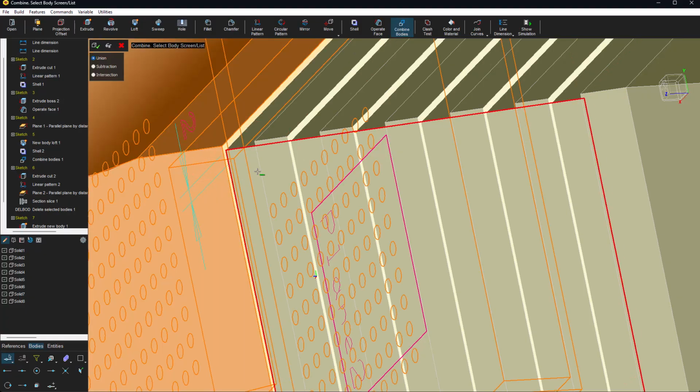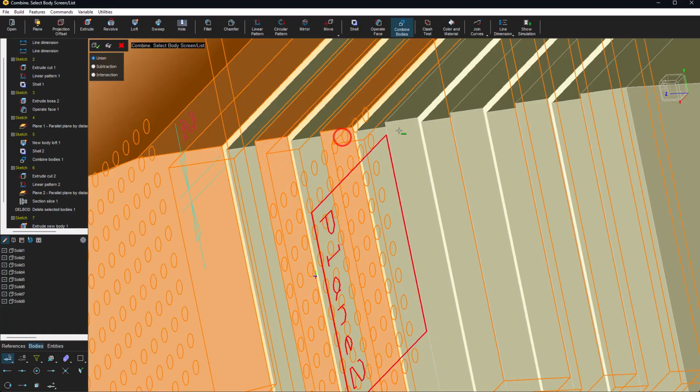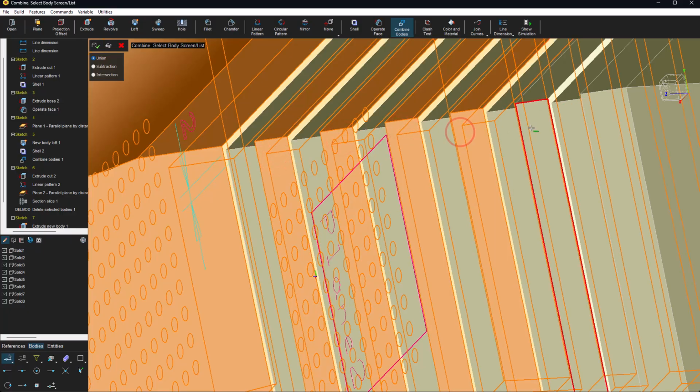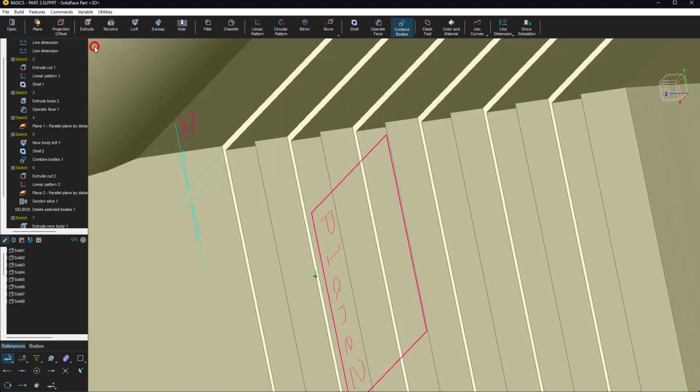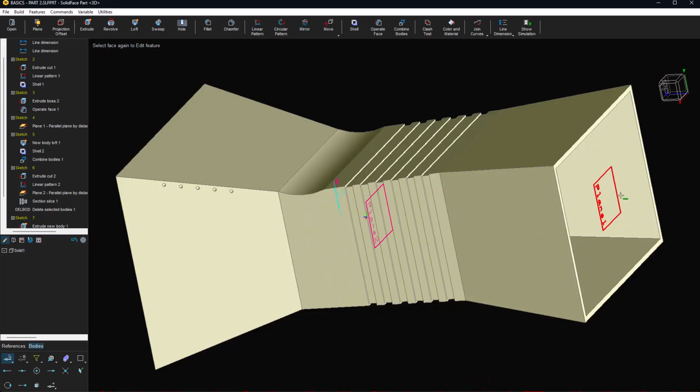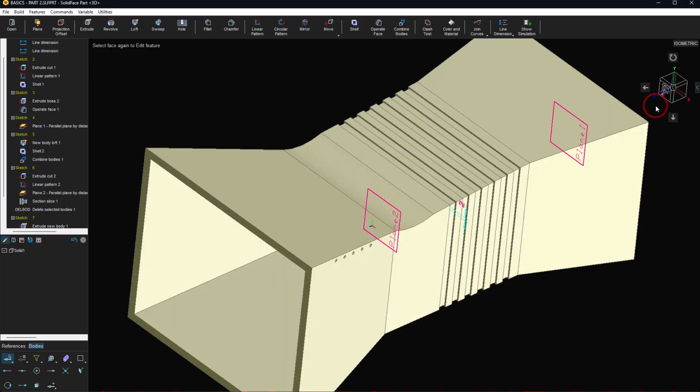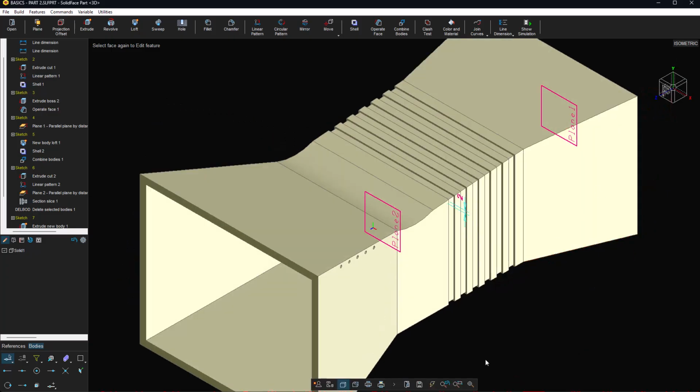Select the bodies. Make a section to check the result.